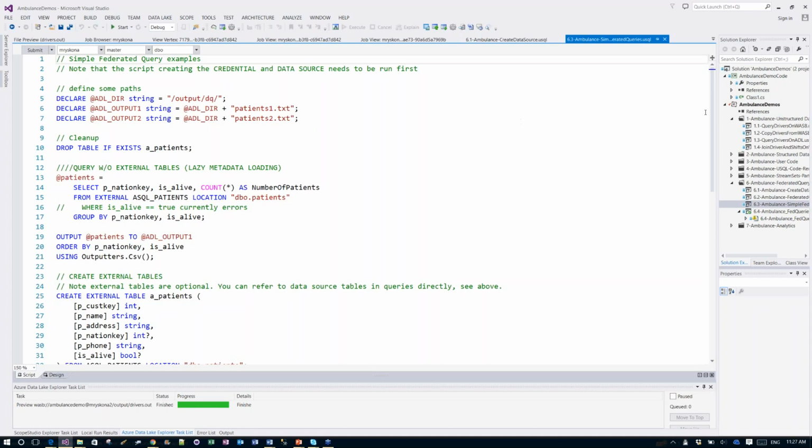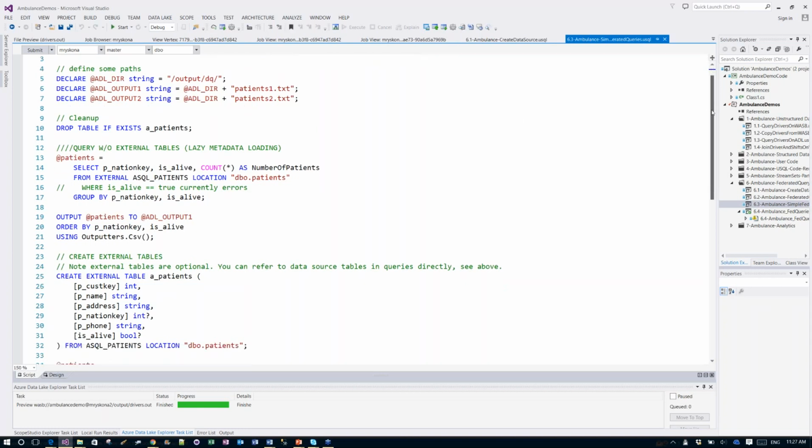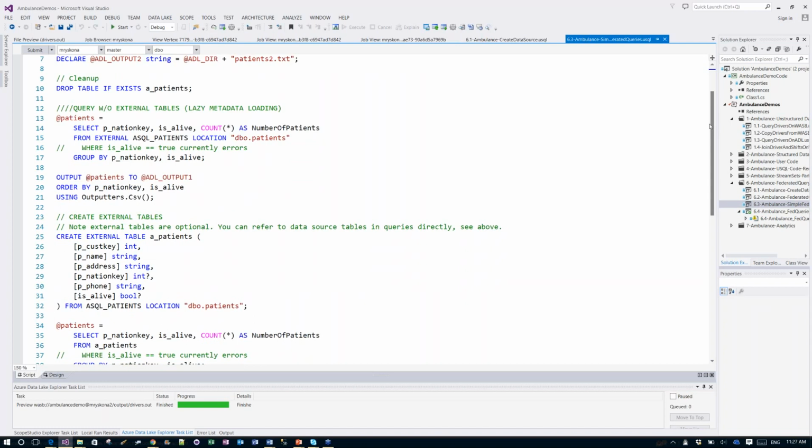What I do here is I show you a little bit of the different ways of interacting with my remote data source. The first thing is I can just query my remote data source directly, where I basically say in the FROM clause, read from this external data source and read from this location object. Now this location object has to be a rowset, so it has to be a table or a view primarily.